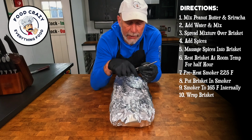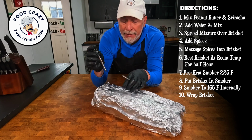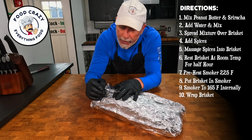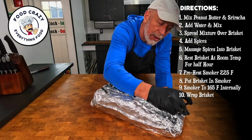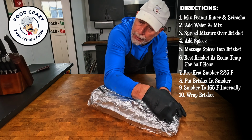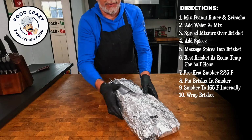See, I forgot to put these in. So we're gonna take the meat thermometer and we're gonna insert it in the thickest part again. And we're also gonna put it down here too, also the thin part, to get a reading on it. So insert them. And let's go put this in the smoker.